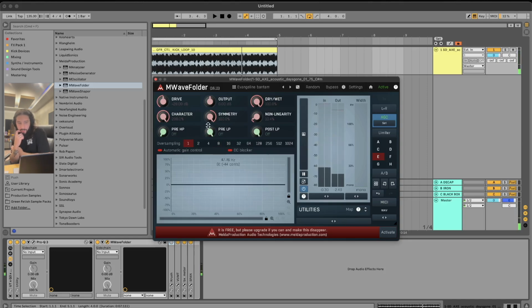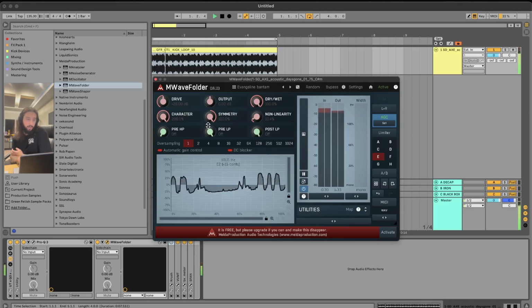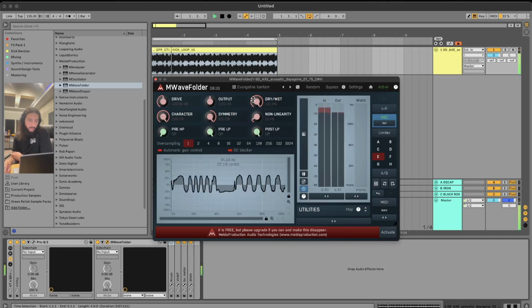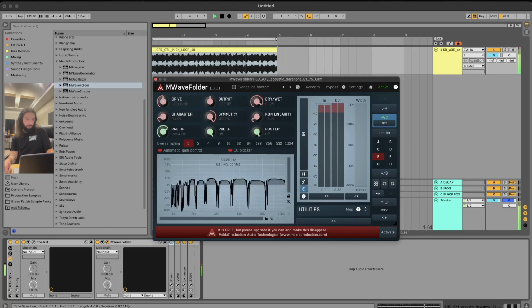But what I do like about this one is when we dial in the dry/wet at 100%, especially if the drive's really aggressive, you'll lose the original sound source, and you can maybe resample, then save what the actual effect's doing. So that's handy, and you know I love that. But we can tweak it and get percussion sounds too.